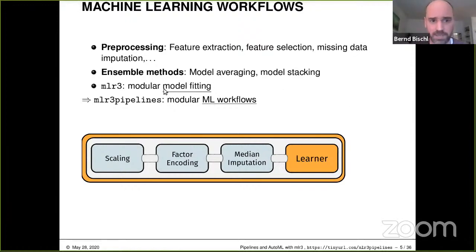And as I explained, mlr3 is basically there to do basic model fitting without any preprocessing, without any pipelining. And mlr3pipelines now helps you to represent stuff like this, where, for example, you have a linear pipeline where first of all you do a scaling of your features, then you do some factor encoding of your categorical variables, because very often either your ML algorithm can only deal with numeric features, or you could improve performance by doing some intelligent factor encoding. Then you might have to deal with missing value imputation. And then at the end here, you apply your single learner. And I'll show later also how to extend this to nonlinear graphs, to nonlinear pipelines, and also ensembles that consist of multiple learning algorithms and not only one.